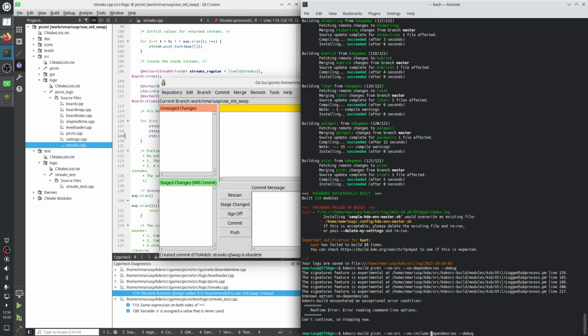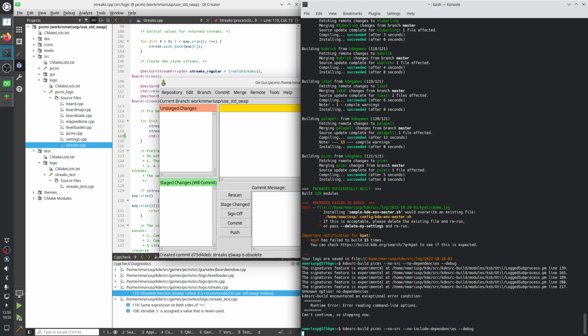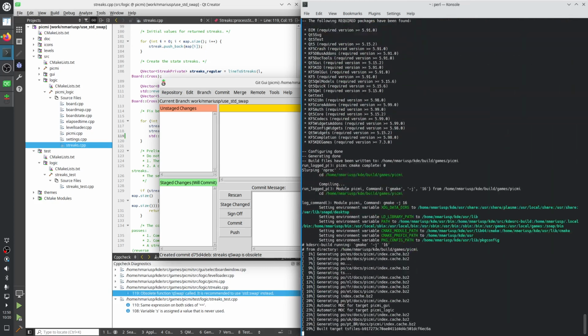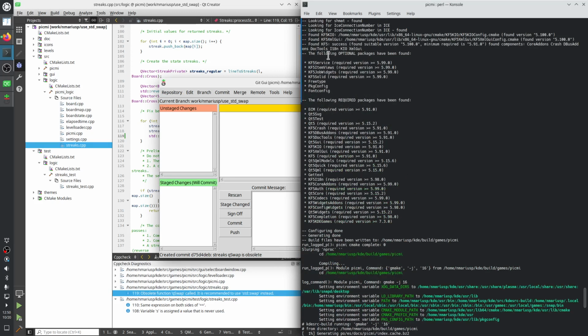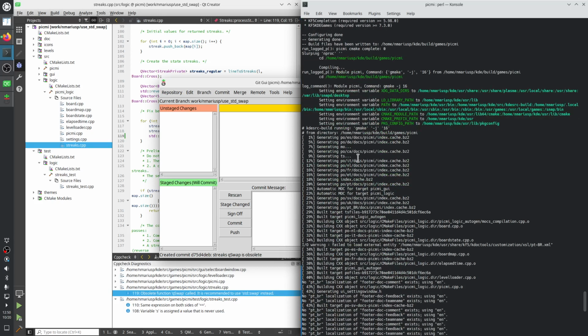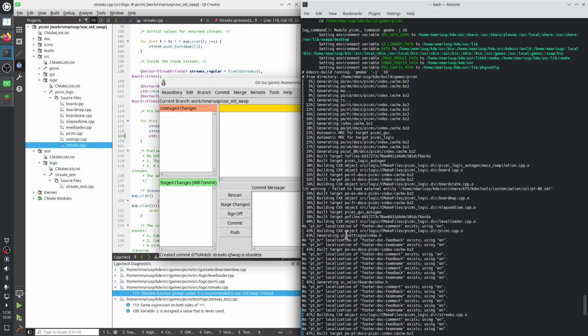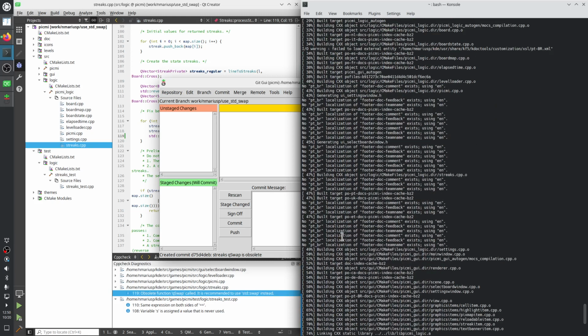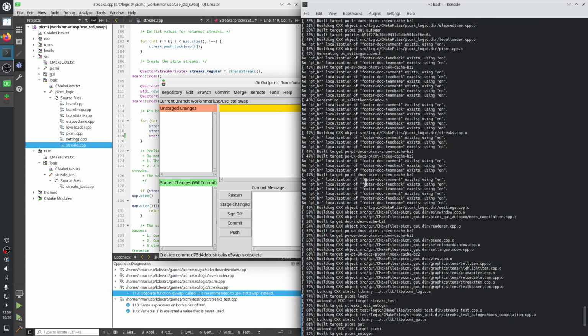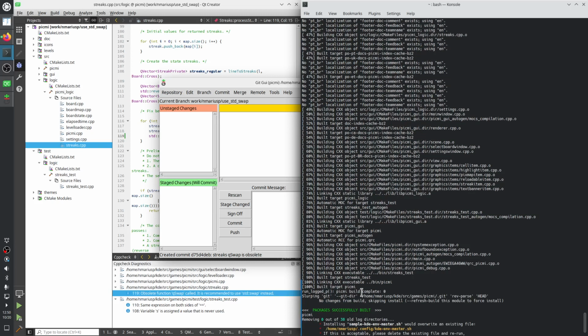So pick me no src, no include dependencies, debug. Okay. So the configure step, CMake, was successful. The build, no, Portuguese Brazilian. Make was successful, so it could build correctly.